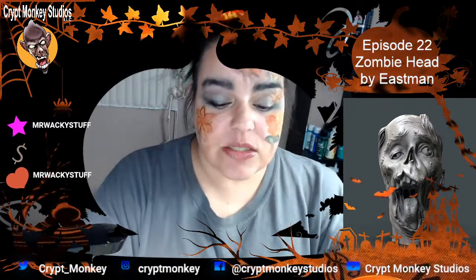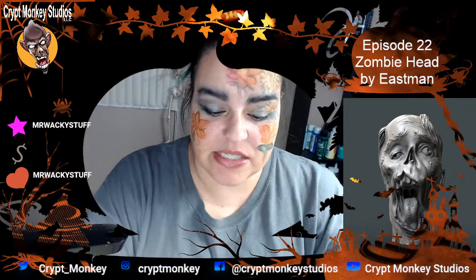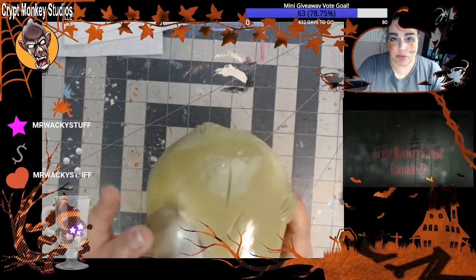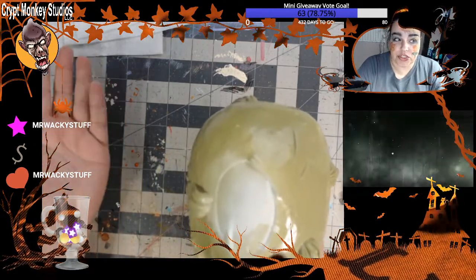So, last week, we had a question about if I brush paint all of my bases, or base coating, if I ever use dry airbrushing to do that. And for the most part, I don't. But I thought because this was such a large piece, it'd be a good piece to try it in.